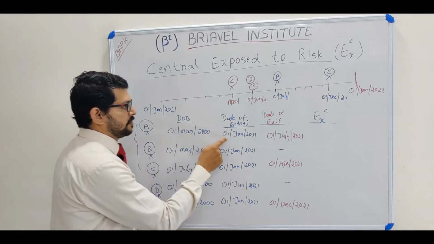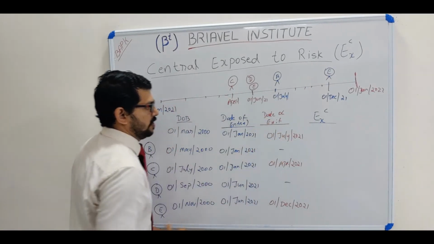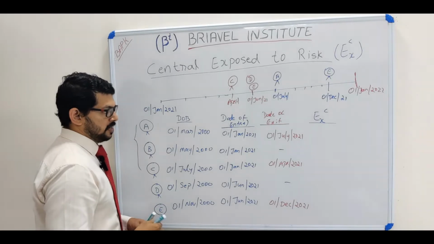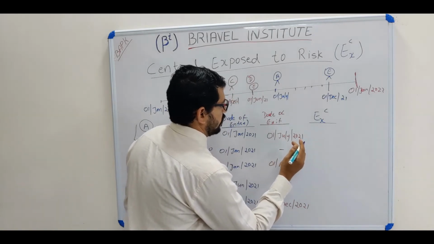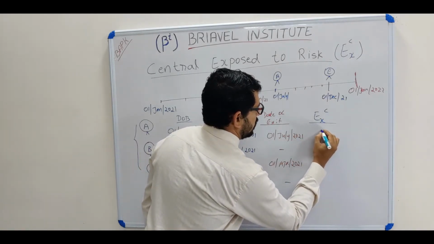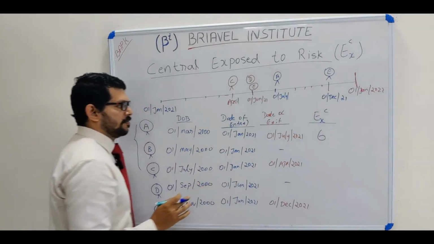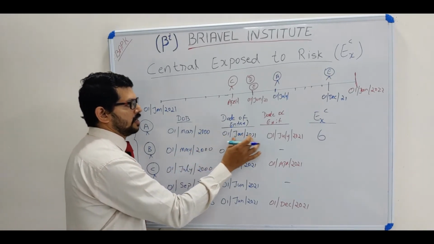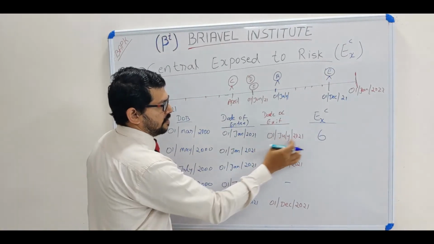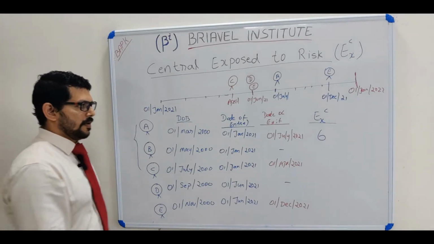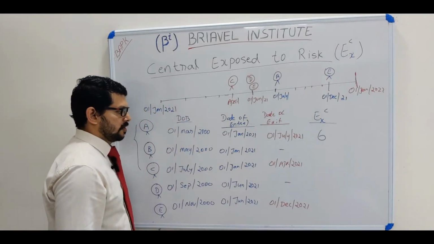So this person entered on 1st January and exited; the date of exit is 1st July. So how many months did they stay there? From January to July, so he stayed 6 months. Here we are assuming that the date of entry will be counted and the date of exit will not be counted. We are only taking the date of entry. This date of exit we are not including in our calculation. So 1st January to 30th June. So how many months? It is 6 months.